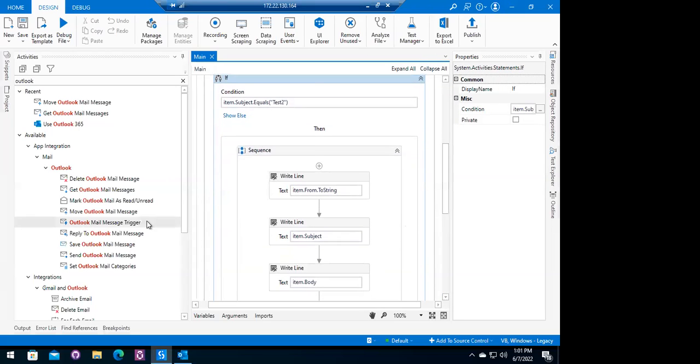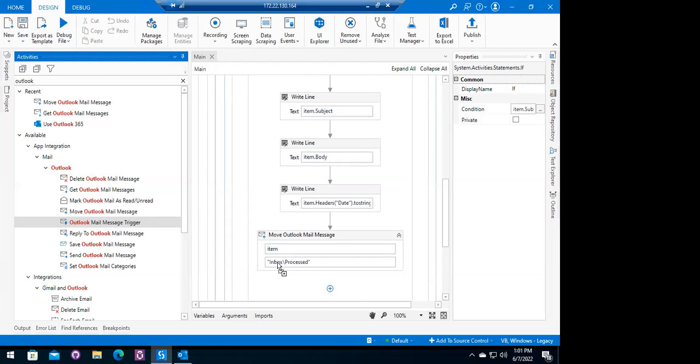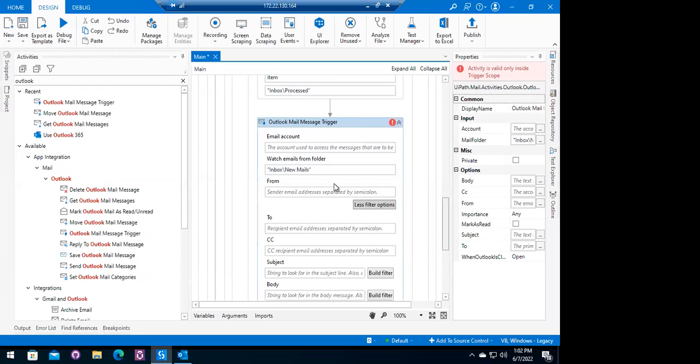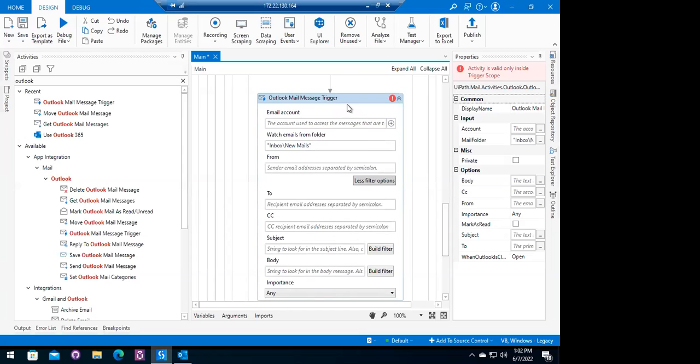Now, Outlook has a different trigger mechanism also. If a particular email has been received, we can actually trigger the bot. Right now, we're not covering the orchestrator, so I'm skipping this. But if you want to trigger it, you can just put a process over here. The process will give an error because it needs a trigger activity, so a trigger scope needs to be provided. If I need to check for new emails, I can simply put new mails, and also provide from which sender. This is not compulsory, but we can also provide multiple options over here, and we can create logic on this basis. Okay, so I'm just disregarding this.